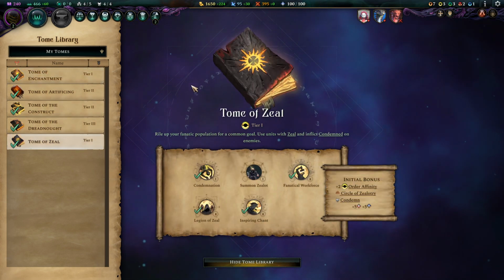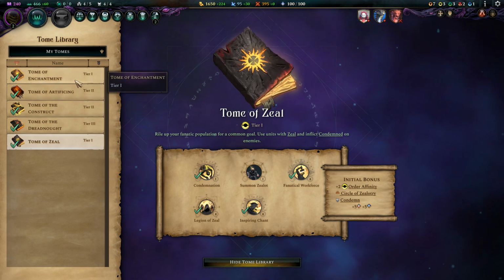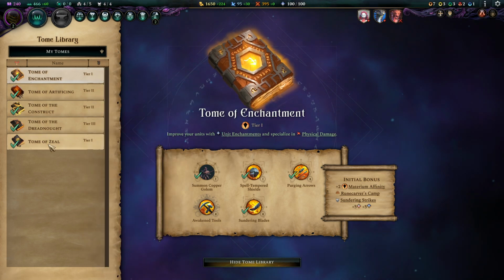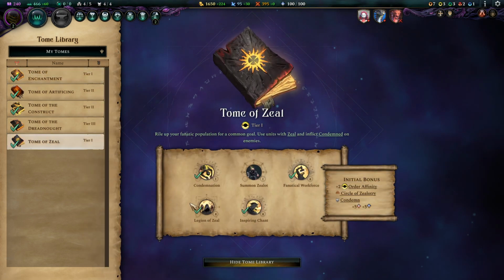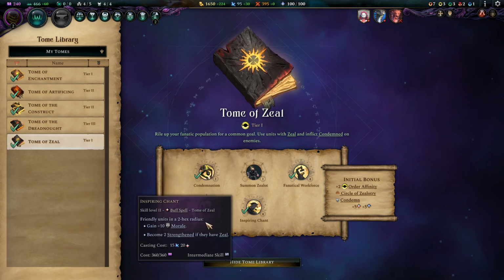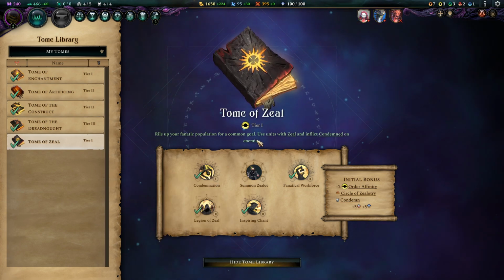The Tome of Zeal is the natural next neighbor for that. You might be tempted to get into the Tome of Evolution to get the copper golems faster into their bronze golem status, but this is not nearly as effective as this. This gives us a nice bonus for damage via Legion of Zeal and Inspiring Chant. Mind you though, the golems only get 50% of the morale bonus. They do get the strength bonus nevertheless.